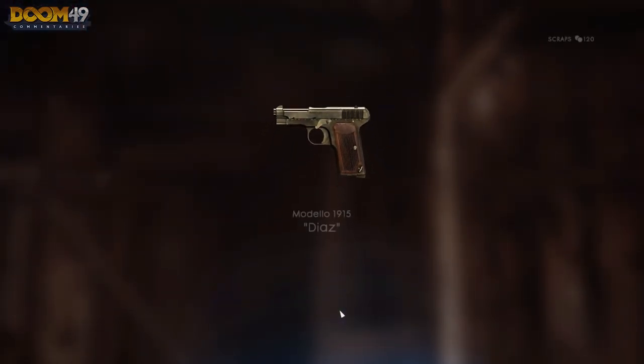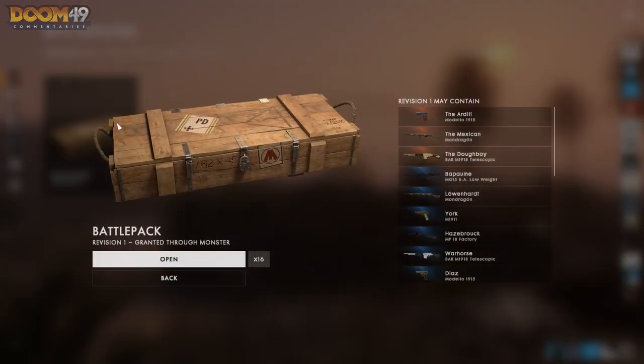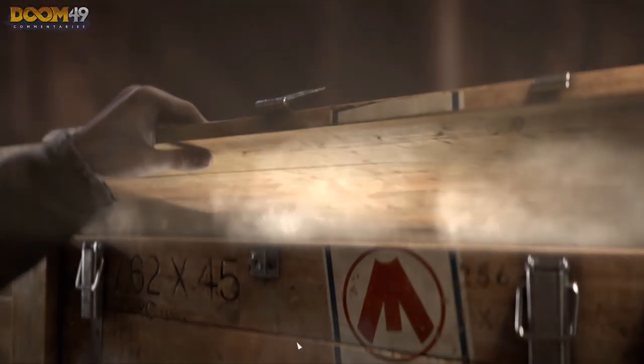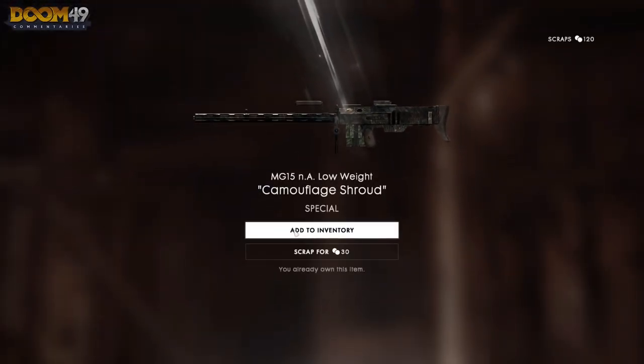Oh, we got a blue item. What do we got? It's the same pistol. God, what is that? Alright, so do I gotta like rub the Doughboy to get it? Because I really want that Doughboy. Come on. Please, Dice. Please, show me some love. Alright, we get another white item. I don't think I've had this one.